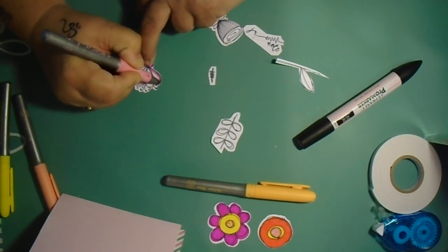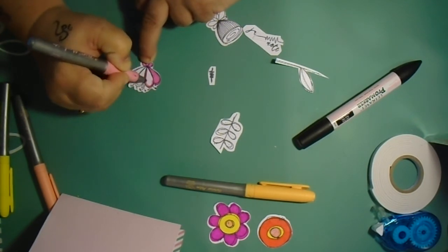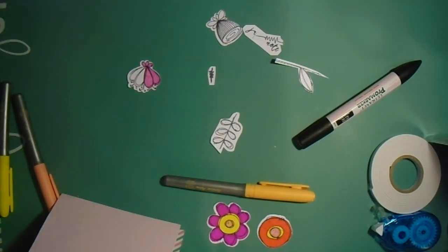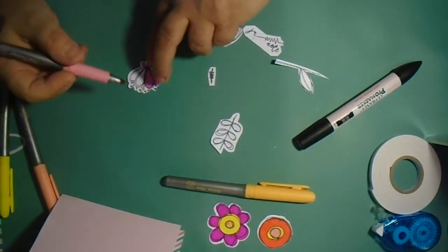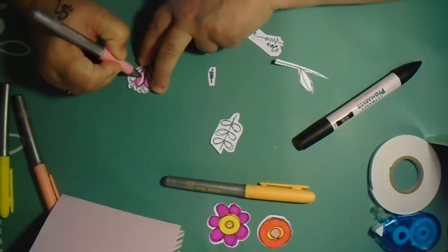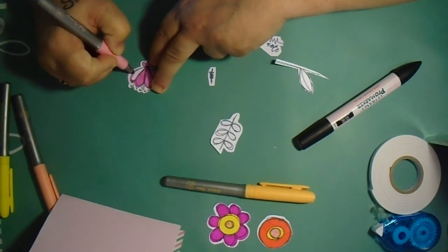This color. Let's see if these are alcohol markers. Behaving like alcohol markers. I don't know. Can't see. So I stamped these and then I cut them with the dies.